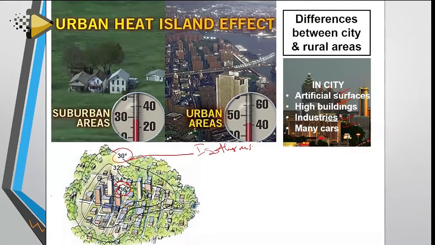And then what is the difference, or what is the range in terms of temperatures between the 2 points? And then you must also be able to explain why there is that variation between temperatures of the urban area and temperatures of the rural area. So you must be able to give reasons for that variation.